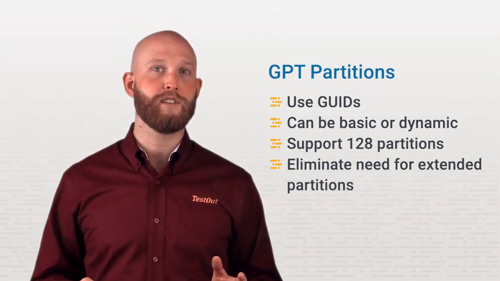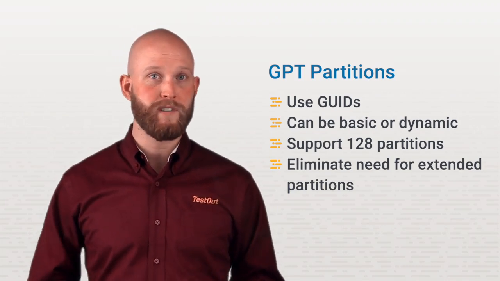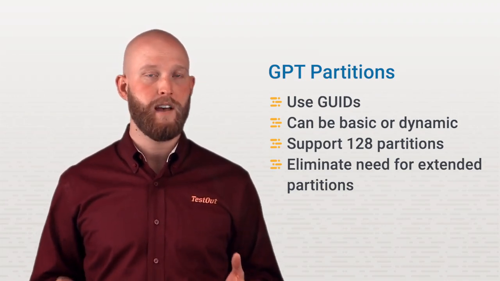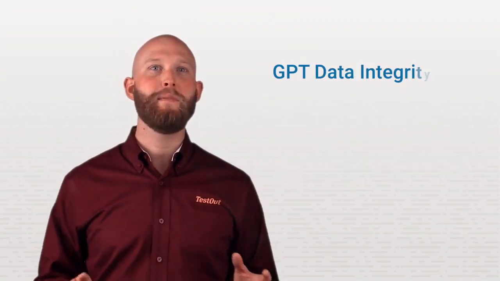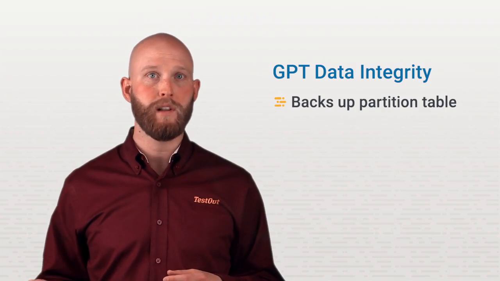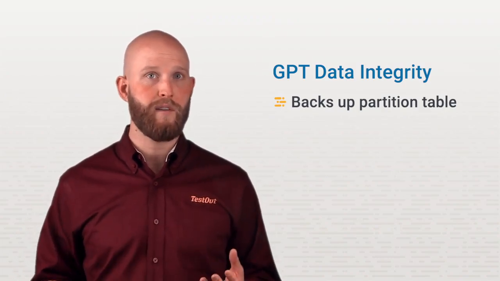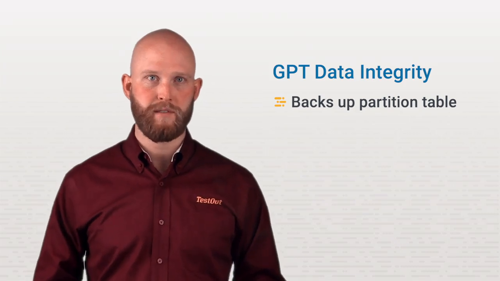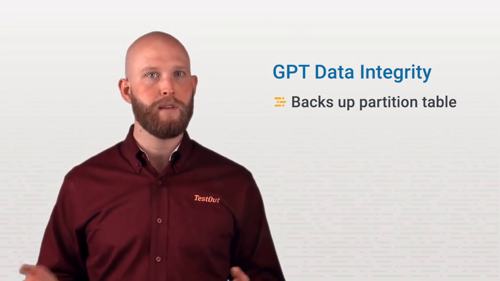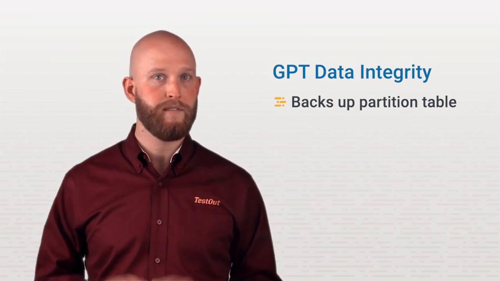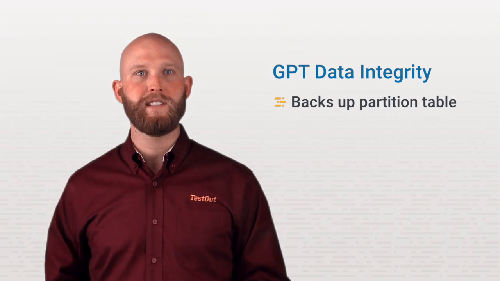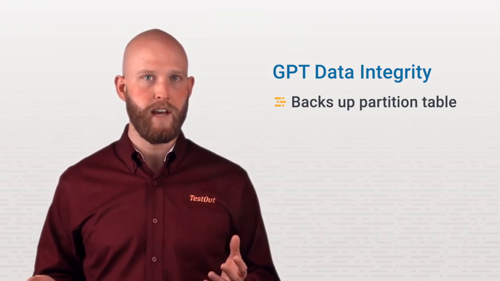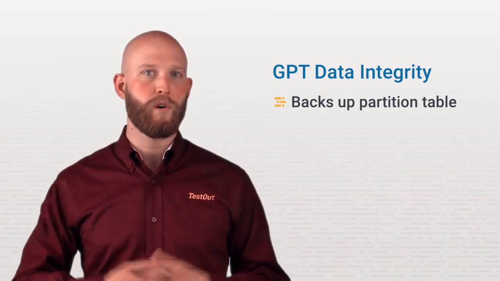A GPT disk can support between 8 and 9.4 zettabytes depending on the sector size. An MBR partition table is limited to 2.2 terabytes. GPT keeps a backup of the partition table at the end of the disk that aids in recovery in case the primary ones are damaged. On an MBR disk, the partitioning and boot data is stored in one place. If this data is overwritten or corrupted, you're in trouble. But a GPT disk stores multiple copies of this data across the disk, so it's much more robust and can recover if the data is corrupted.